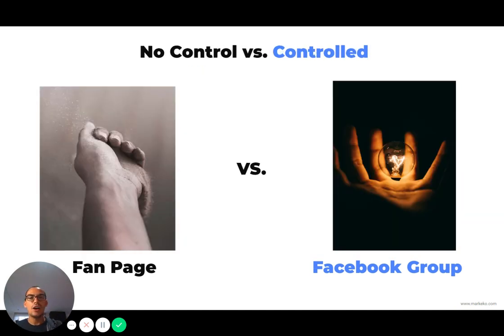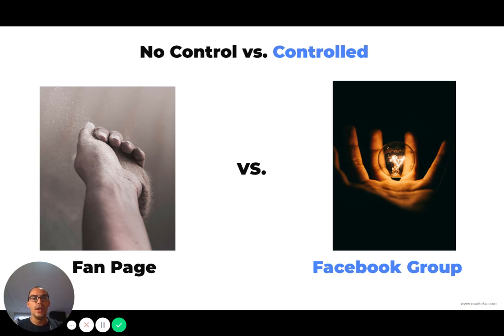The fourth thing, I think, is content. How can you control or moderate, and I would say alleviate, and have less spam within your group, right? With a fan page, there's really no control, because you're basically posting content and people are interacting and commenting on it. Yes, you can moderate it in the sense that you can block keywords, but it's less controlled. People can publish and you can block it, but with a Facebook group you have better control of the quality of the content that's out there. Why? Because you can approve it, disapprove it, and block users. With a fan page, you can't, and that's important because people can just spam you. They can write stuff that's not necessarily beneficial for your community.